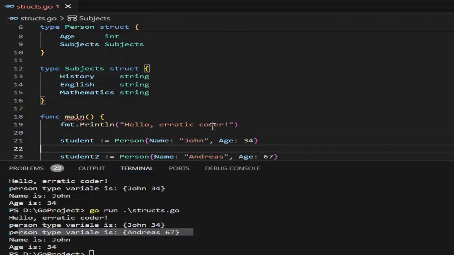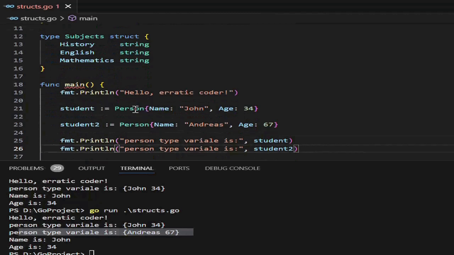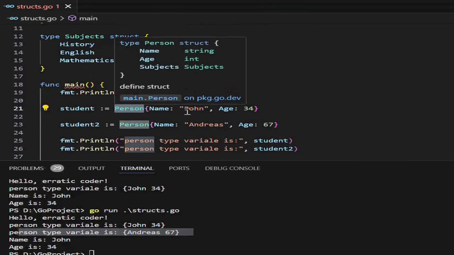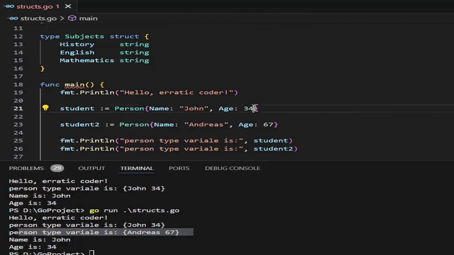Now how will we declare it? Here I have given person type where the name is John, age is 34, and the subject is, as this is another struct, where I will give history. Yes, this particular student has this subject.